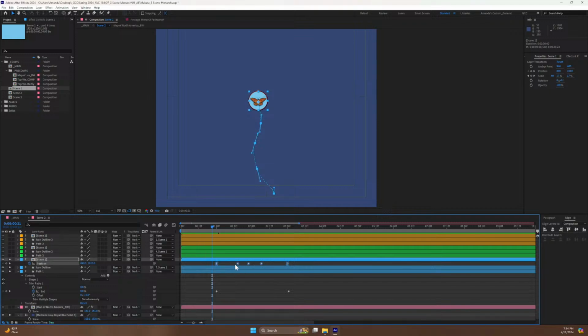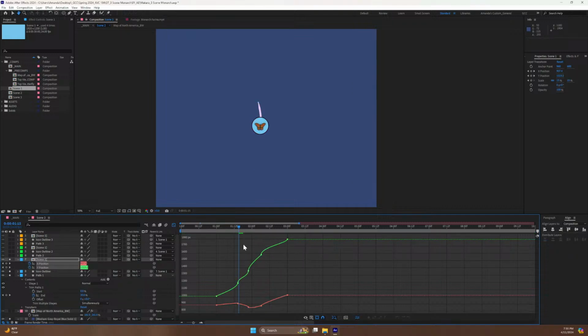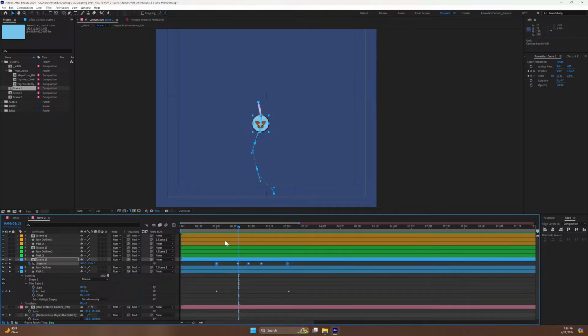So I'm going to select these keyframes here. Notice these little circular keyframes. These are continuous rove across time keyframes. If we look at the graph, you can see they're just moving across time. I'm just going to ease that with standard ease, and then I'm going to come into here. We would have to separate the values here, so let's separate the values and see what that does. Oof, that looks bad. Just leave it; you could leave it on the standard easing.